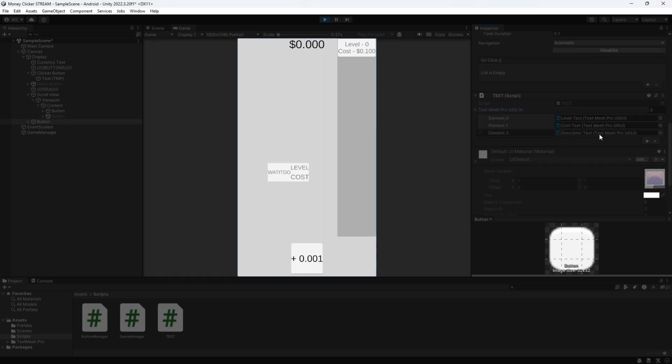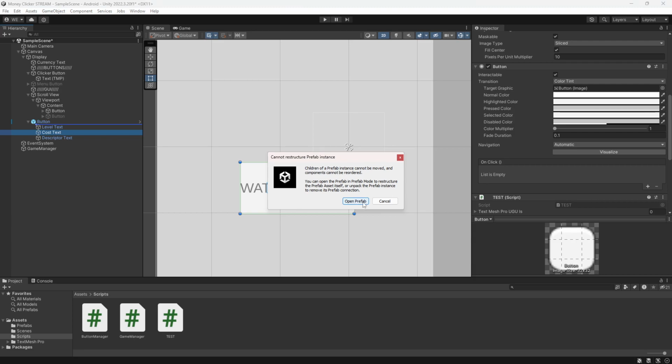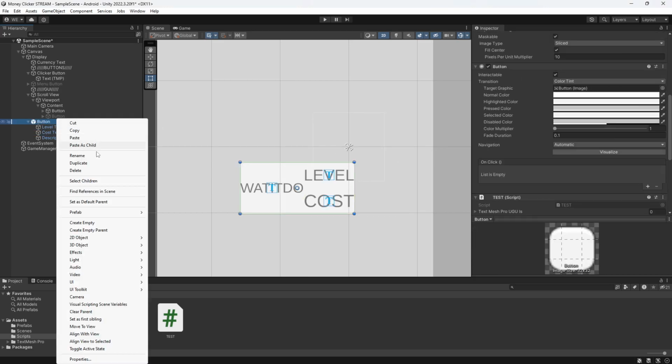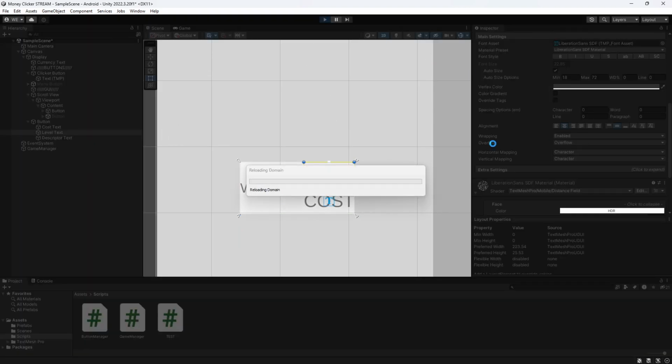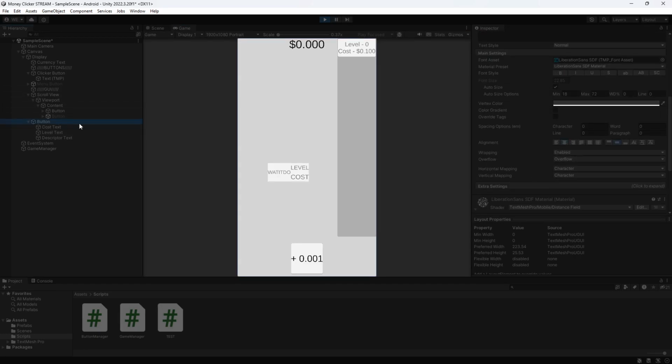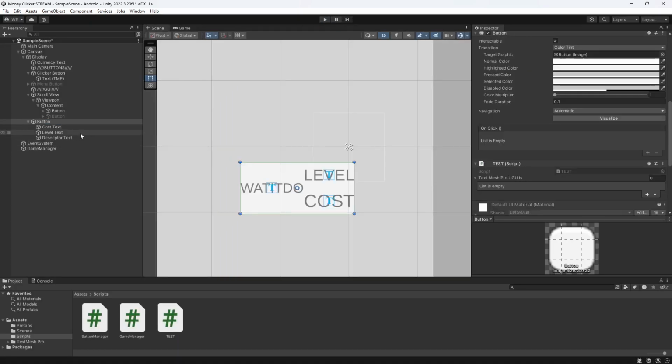So this finds all 3 of them, level, cost, and descriptor. So I'm curious if it depends on where they are in the index. I'll go ahead and just unpack this. So if I do that, does it change where it's going to go? Because if that's the case, then I can determine what's what. So if I do this, it does. Okay, so that's perfect, because all we need is just those 3.